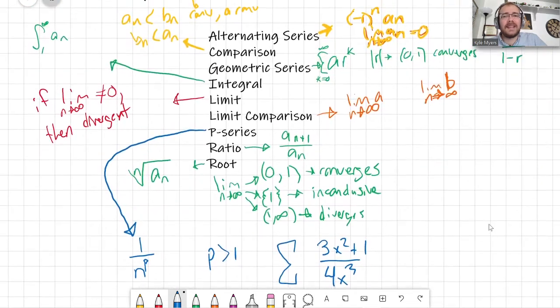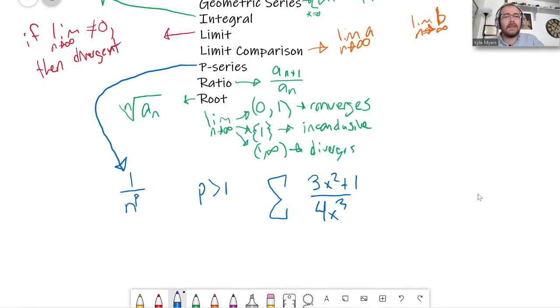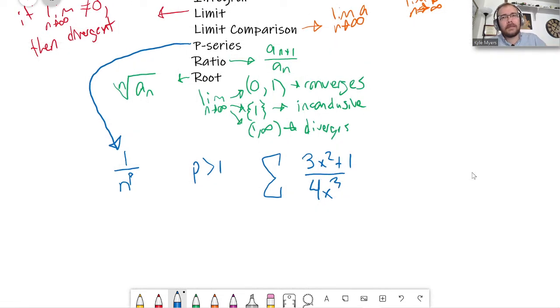So that's kind of what we're doing here. I'm kind of taking a little bit of each of these other tests, the good parts out of these other tests, and putting them into p-series. P-series is like Sauron's ring. So just hear me out. All the other rings were given to those people and dwarves and elves because they were like, oh, it'll give you power. But then Sauron's ring was always meant to control the others. So this p-series test takes all the good things out of all the other tests, and you can put it into p-series and make it the one test to rule them all.